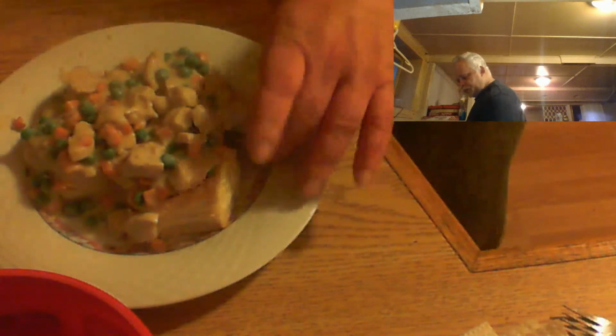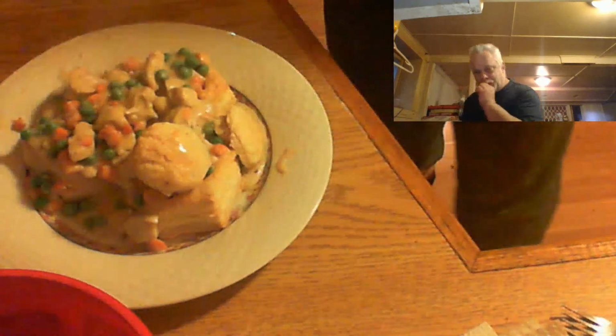So, try to get all that goodness out of there. And take your little tops. That's a little hot. And there we go. Chicken a la king. Don't need that in the picture. Simple, easy, absolutely delicious. This is going to be so hot, but hey, it's dinner, and I am so hungry.